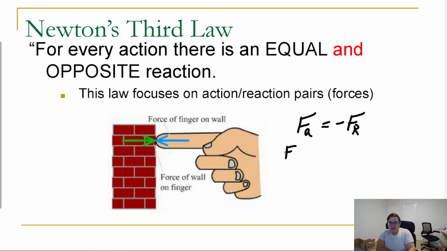So we're going to say from here the force of a finger is going to be equal and opposite to the force of the wall. Meaning the force I put on the wall with my finger, or my other hand for example, is going to be equal and opposite to each other, regardless of what happens. If I push so hard that my finger goes through the wall, the forces are still going to be equal and opposite. They cannot be more, or anything different.